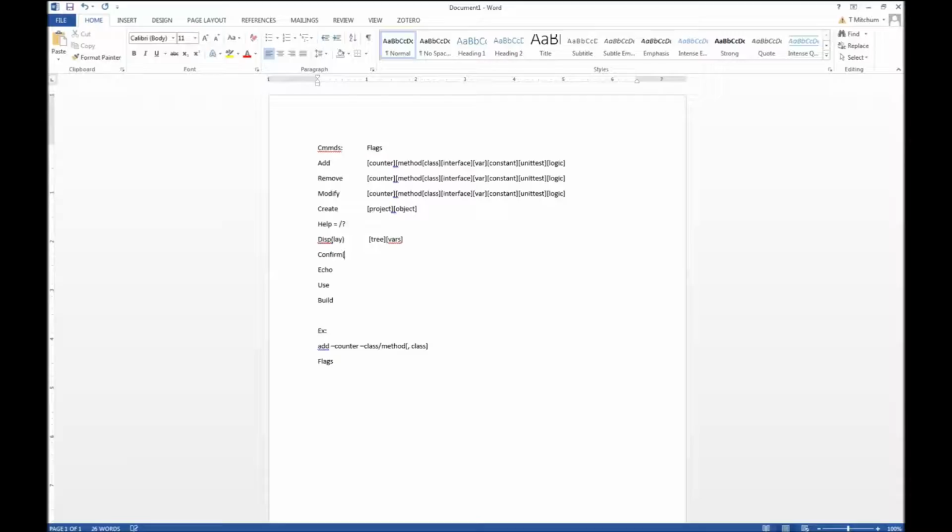So now, confirm. Confirm has really no flags because it will do exactly that. If you type in the command confirm and then hit return or enter, it will basically say success if your next command, for every command, then the confirm mode will be engaged, you could say, and it will always say success or successful command or valid command or whatever you can think of, and it will always show confirmation or not show confirmation.